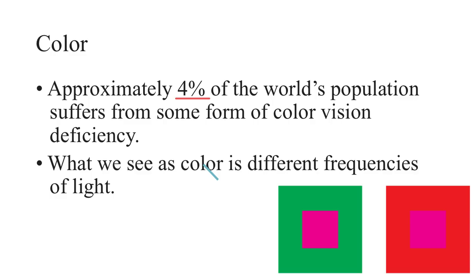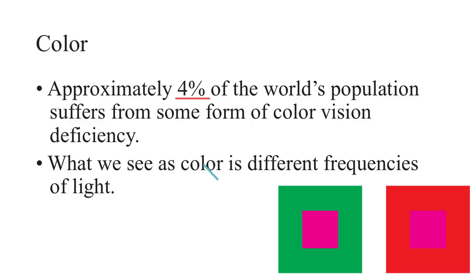Approximately 4% of the world's population suffers from some form of color vision deficiency. It's found more often in men than women, right? Color blindness of sorts. There's a whole spectrum of color blindness. So you have people that just confuse certain colors, and then you have people that are legit colorblind, where it's like grayscale almost, right? And this is more of a biology thing. It depends on the cones in your eyes. I think they talk about it a little bit. It has to do with just the primary.